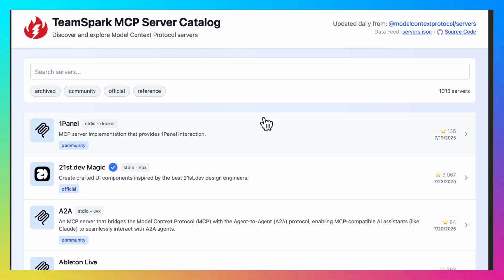So we built a thing called the TeamSpark MCP server catalog, which is open source and available to anybody to use in their own products that they want. On a daily basis, we have an automated process that goes to this Model Context Protocol servers page and processes it, converts it, visits all the GitHub repos for all the servers that are listed there, collects a bunch of information, and basically builds a big JSON file that, like I said, anybody is free to use to put into their own product. So this is essentially how we built our directory from that directory.